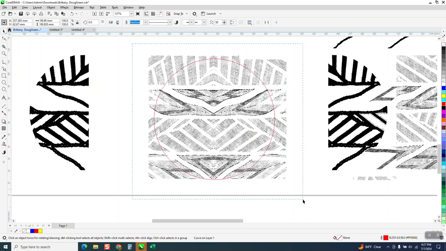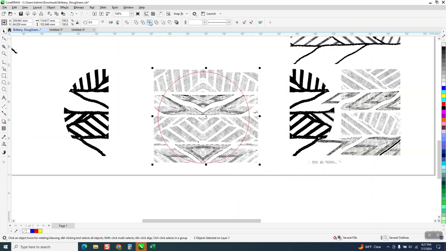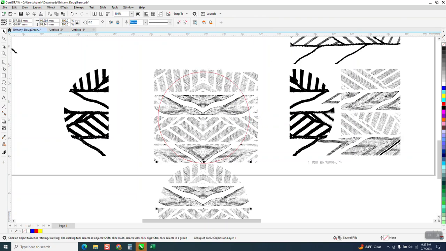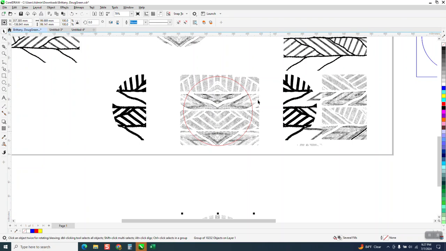And then select both of them. You can see down here it's a group of two objects. And then the Intersect tool will work. It'll take just a second because it's a lot of stuff, and then just nudge it down out of the way, and there's your coaster.